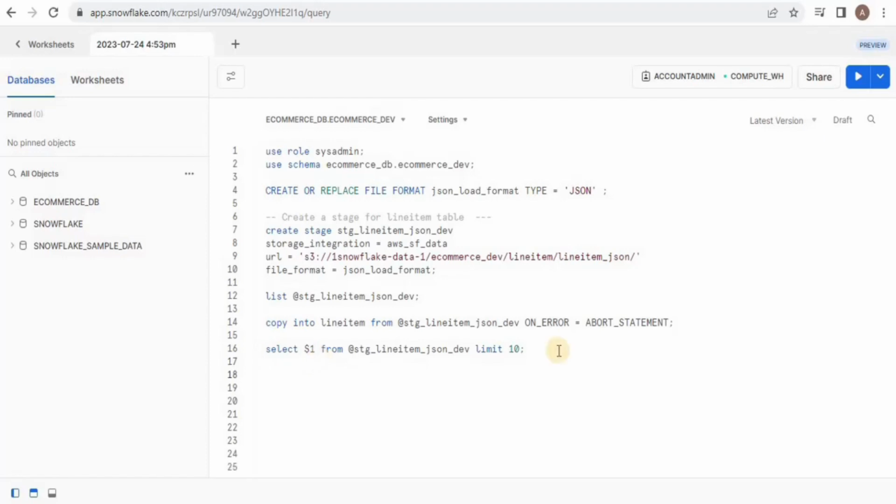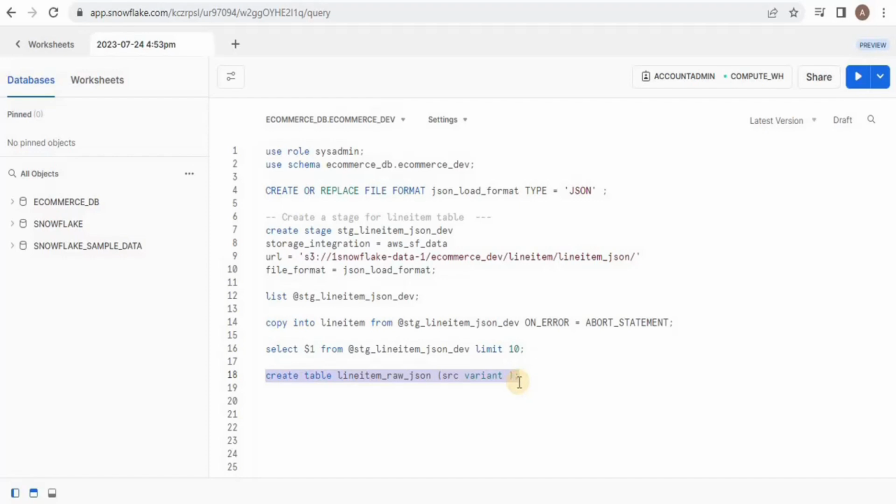The way that we are going to use is to create another table, ingest the data as it is into that raw table, and once you have the data in the raw table, you can transform the data and then load it into the structured table. Okay, so let's do that.